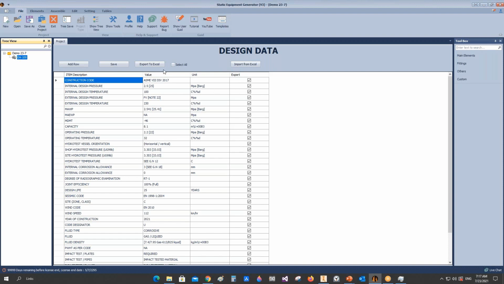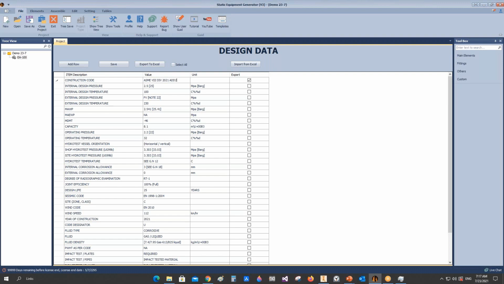The first option, you can deselect all checkboxes and select the required fields only, like the construction code, and now you will define the construction code, for example.